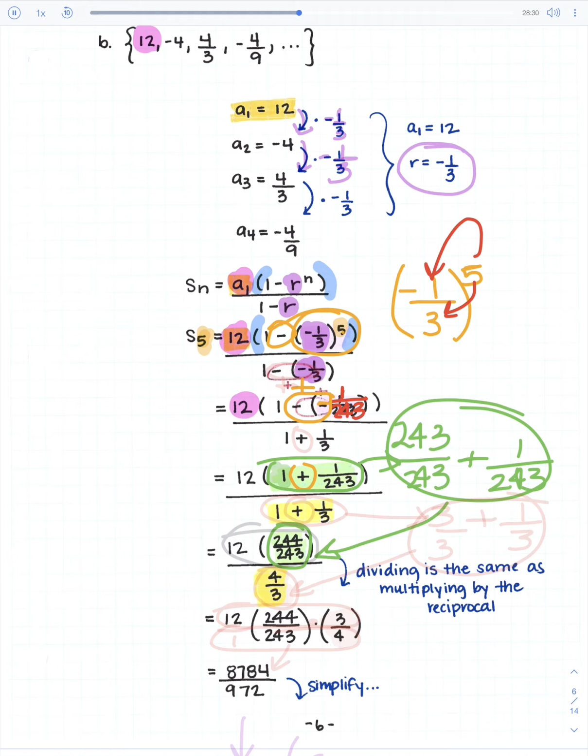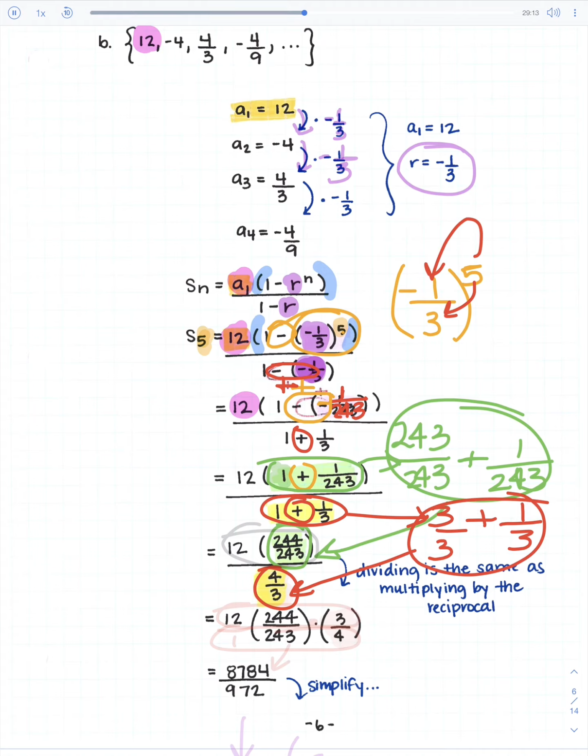On the denominator, I had 1 minus my R, which was -1/3. Again, just like what happened on top, I've got minus a negative R, which is going to turn into plus or a positive R. So that's why I end up with a plus or a positive R here. So I've got 1 plus 1/3. Well, again, just like with the top, I need to get a common denominator of 3. So that 1 would turn into 3 over 3, so that when I add those two, the 3 over 3 and the 1/3, I get 4/3 on the bottom.